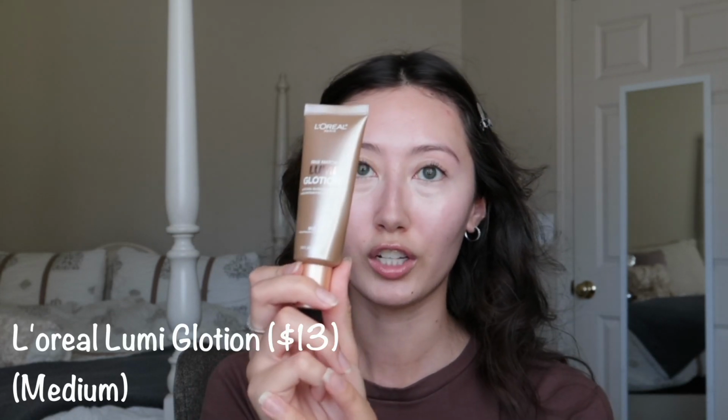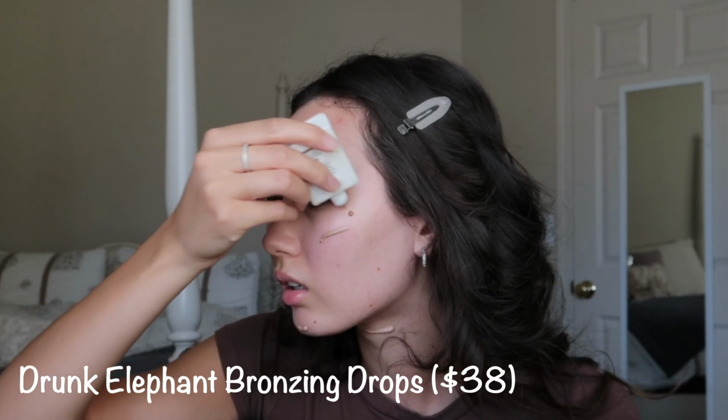Okay, then I will go in with the L'Oreal Lumi Glotion. This is really good. This is like a dupe for the Drunk Elephant bronzing drops. Sometimes I mix the two. I just do a line on each side, sometimes on my chin too. I don't like putting makeup on my forehead. It's really weird. I'm gonna do my neck too to make it a little bit even. I'm gonna put this onto a little tiny dot.